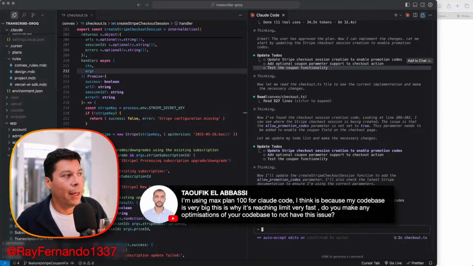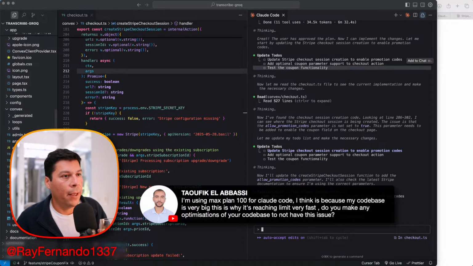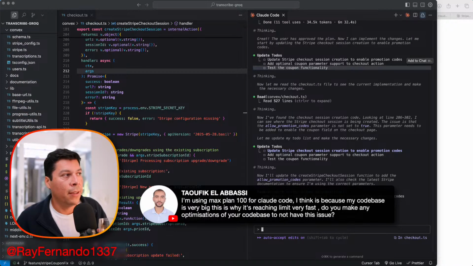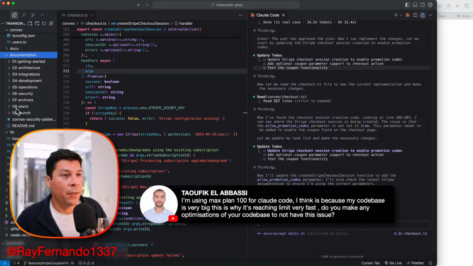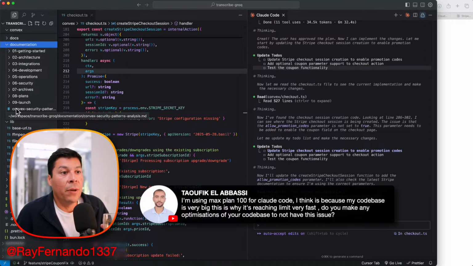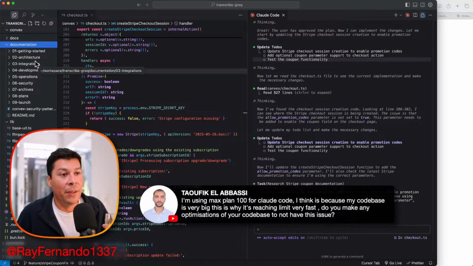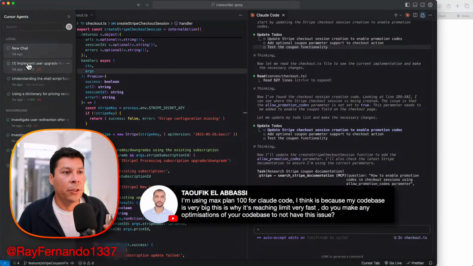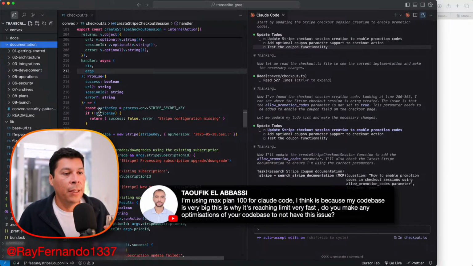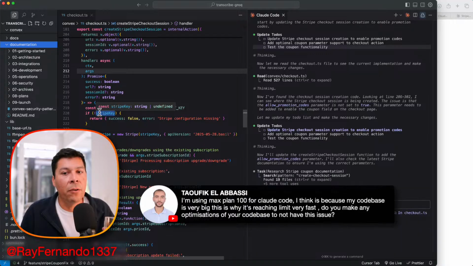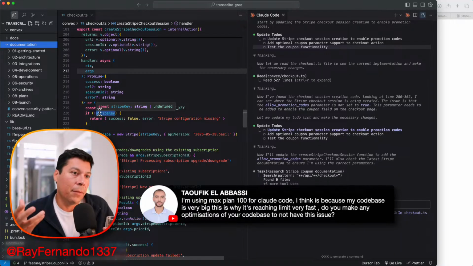Taufik, I actually have a documentation folder, and this is maybe something you'll want to consider. I do this out of habit for a lot of my code, even when I'm QA testing. I make my own documentation folder as I go. As I discover something, it goes in here, and this is basically my source of truth. It's my own way of navigating the code base, because I want the AI to sort of replicate me.